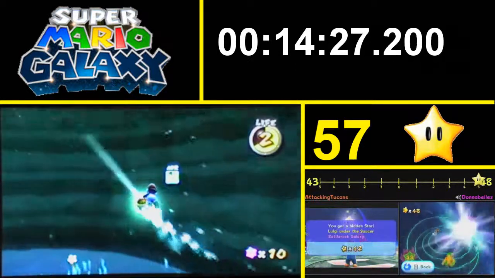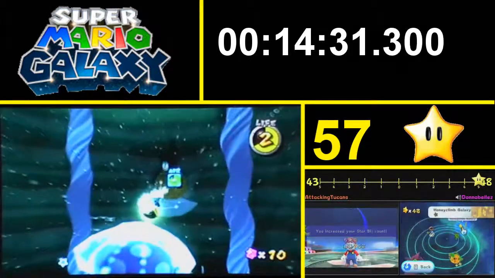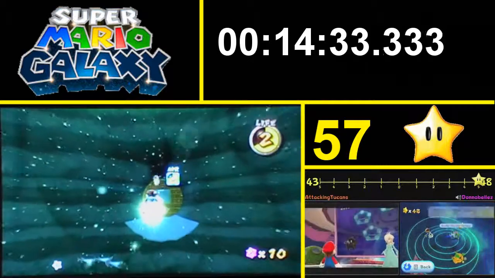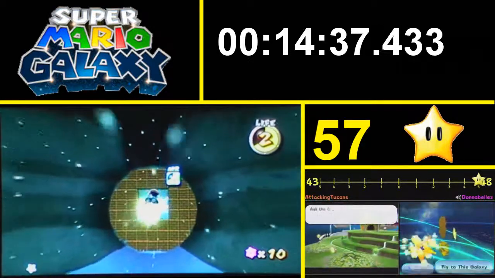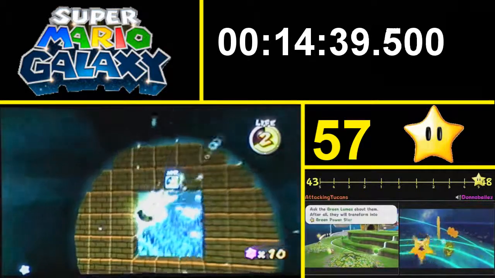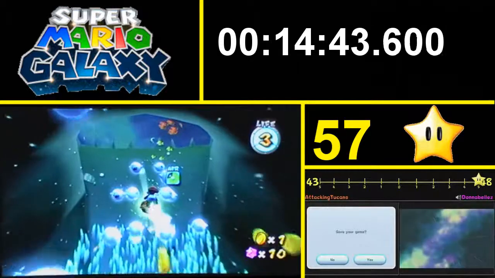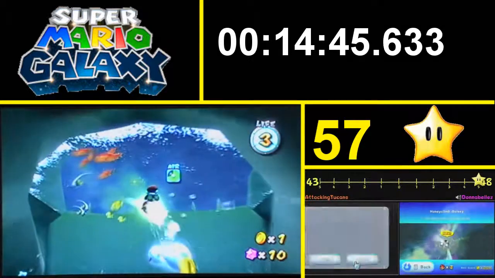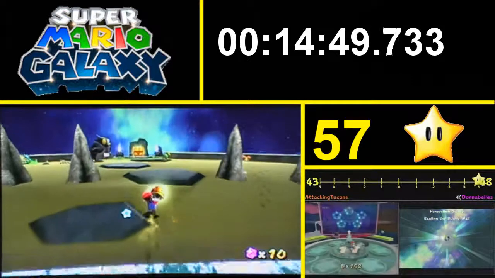I have been looking in the wrong place, haven't I? Yeah, there you go. Also, don't drown. It's not good for your health. Oh, you can also get quite a few coins from the boos, but again, coins are quite irrelevant in this game. You just use them as health. It's a very nice idea for a galaxy, isn't it?